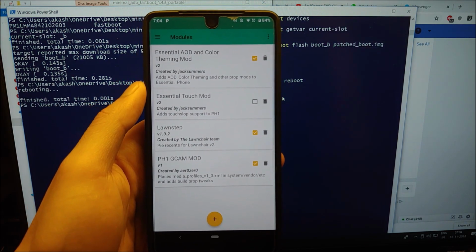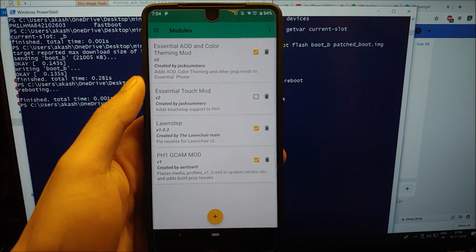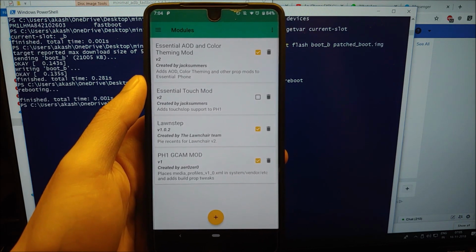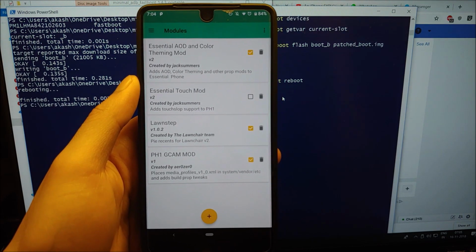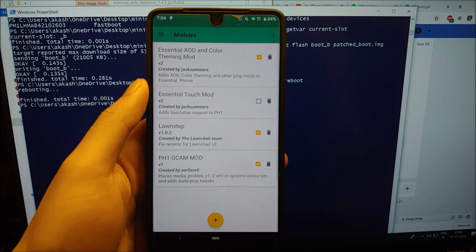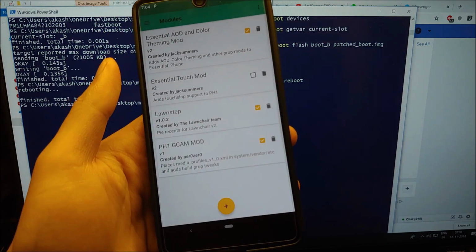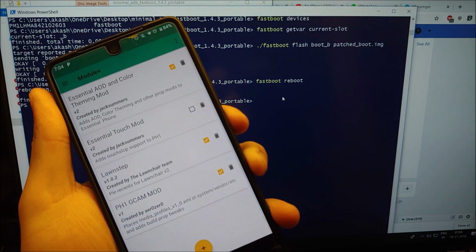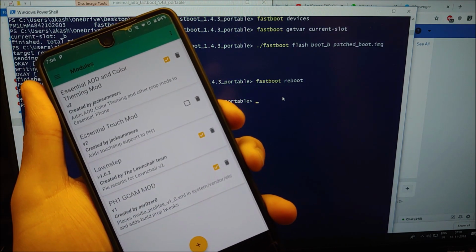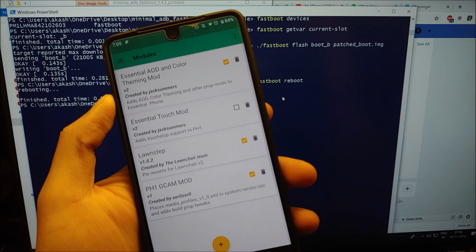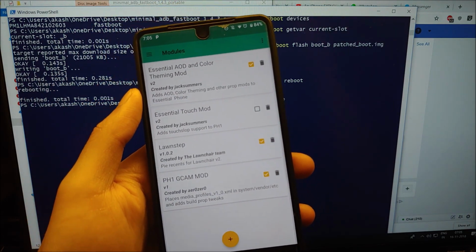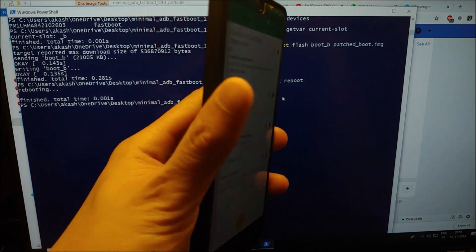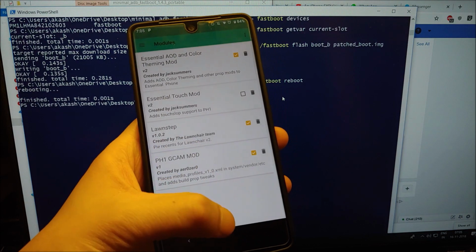So guys, I hope you liked the video. Again, this is not specific to the Essential phone. You can do this with any device that you've rooted using Magisk and that has fastboot and OTA updates available. There are other ways to get the boot.img, so you can just have the OTA zip file and extract the boot image from those ROMs. I hope this has been helpful. You can do this with any device running a manufacturer ROM that's been rooted with Magisk. The Essential phone I just thought was a good example because I have it and it updates frequently.